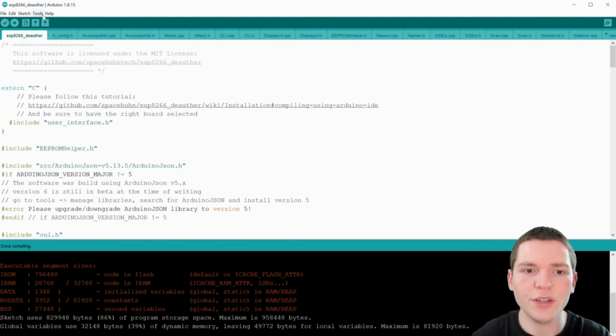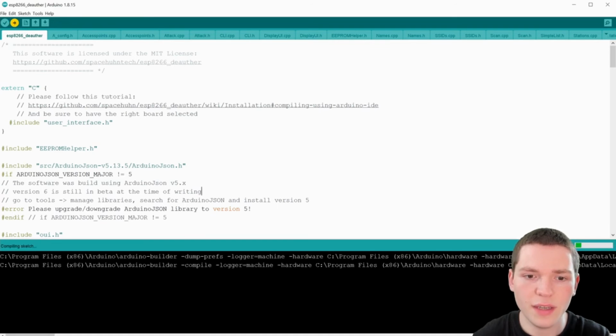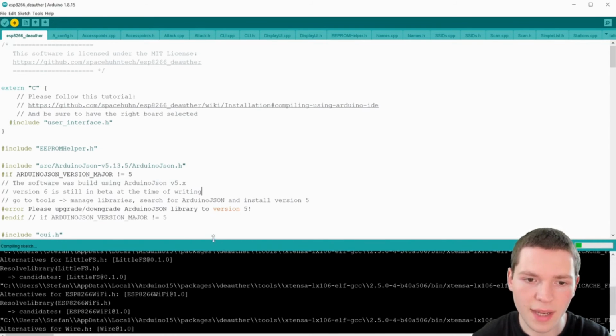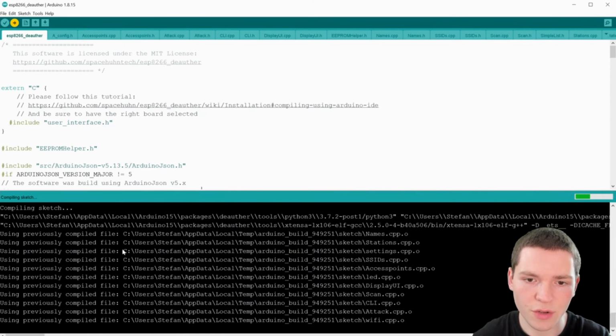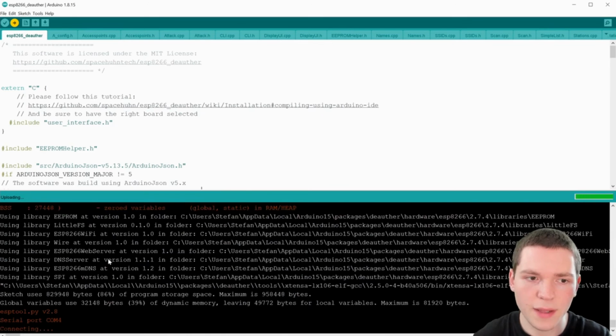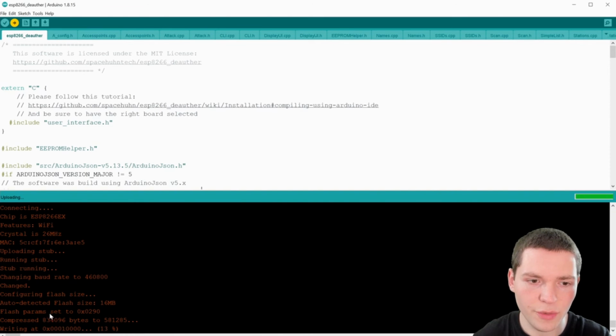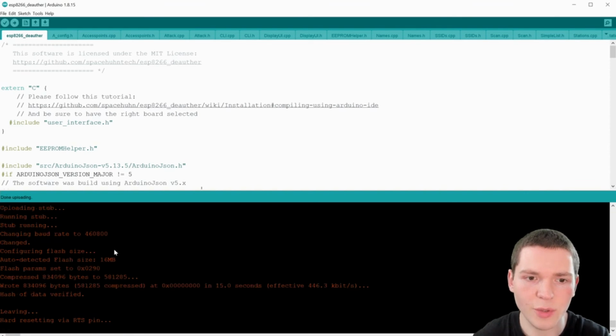But if you successfully connected your board, select the COM port, and then we can click the upload button in the top left. This will start the compiler, and now we can actually see the verbose output we enabled earlier, and now it is actually uploading. So here we see the progress. This is what we like to see. That's it, done uploading. So how do we check if that works?